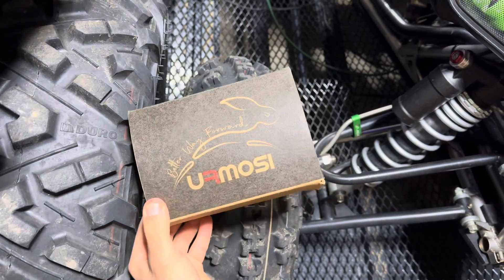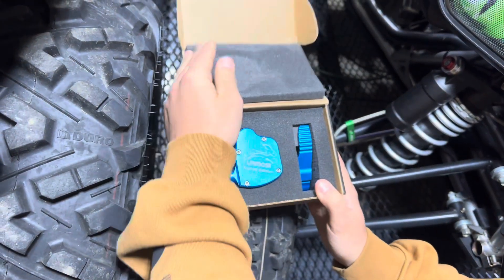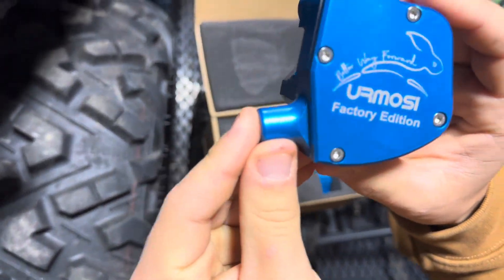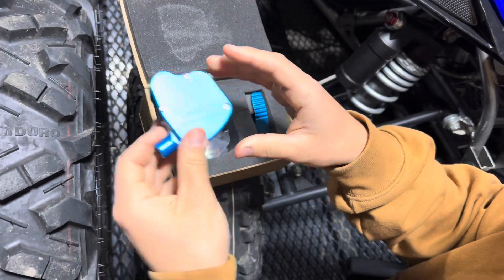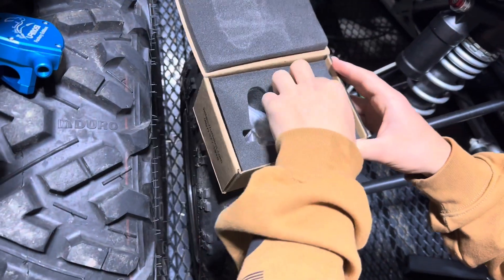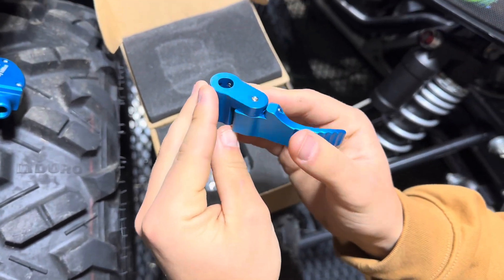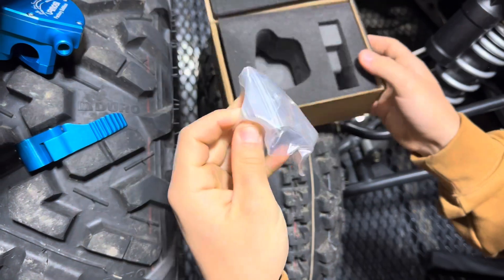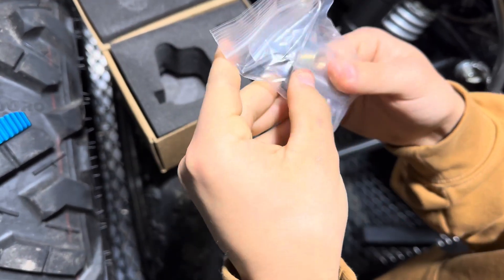As you can see the quads are on the trailer and we don't really have a very big room because we are going on a ride soon. Look at that — that's pretty sharp, not gonna lie, looks pretty good. It's the throttle — the factory edition — I got it in blue to make it stand out a little bit.